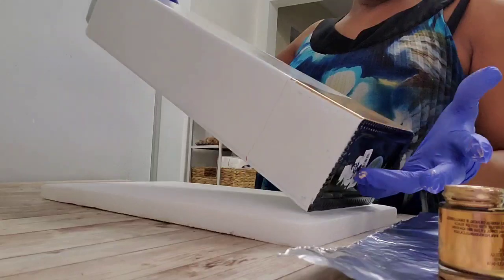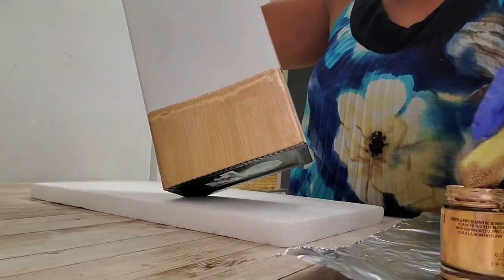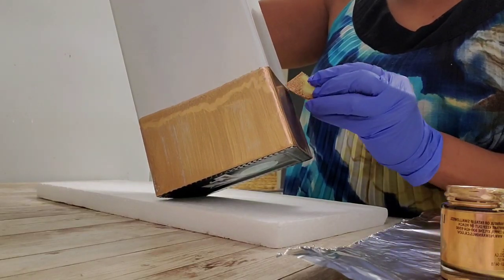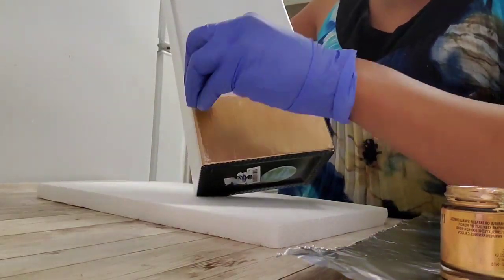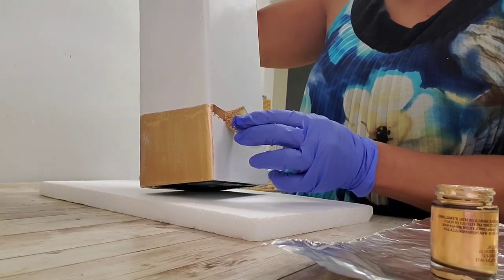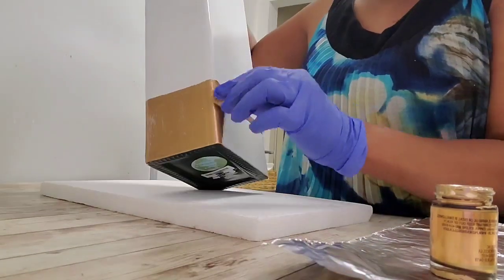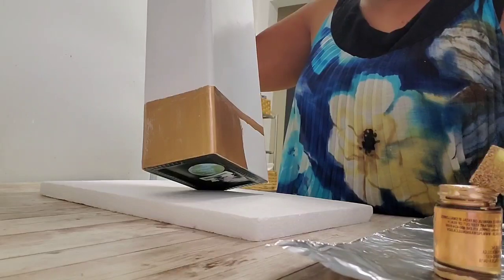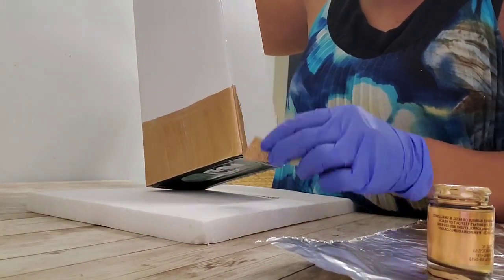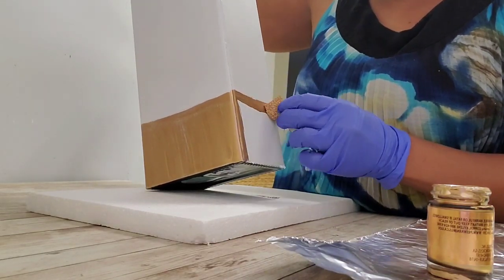It is also in the look-for-less challenge and I'll leave that link below too if you're interested in seeing how I created that. Here again I'm using a sponge. I'm not home in Atlanta, I'm here in Florida at my daughter's home, so I'm using whatever she had around the house. I took an old sponge and cut a piece of it to dip in the ink and paint the gold leafing liquid leaf onto the vase.